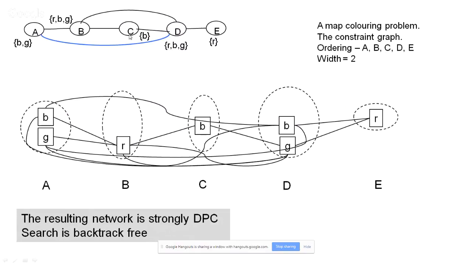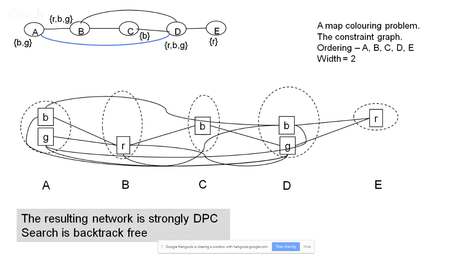So for D, you need to do only 4 consistency. For C, you need to do again only R consistency. That's enough. And likewise for B, R consistency is enough. So adaptive consistency goes back from the last to the first, does some amount of consistency enforcement, which may change the width of the graph. But when it goes to the next variable, it will know how much consistency to enforce. And that's something that we are doing in the current set of lectures, and the lectures that will come in the next week. I think on this Monday, we look at adaptive consistency.